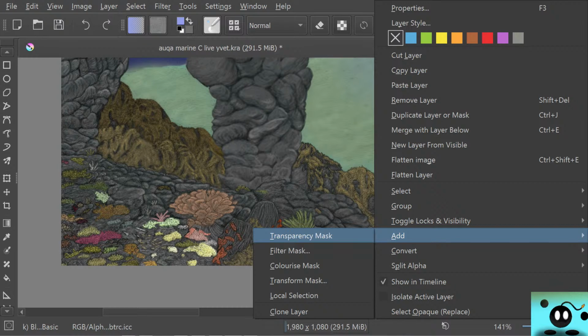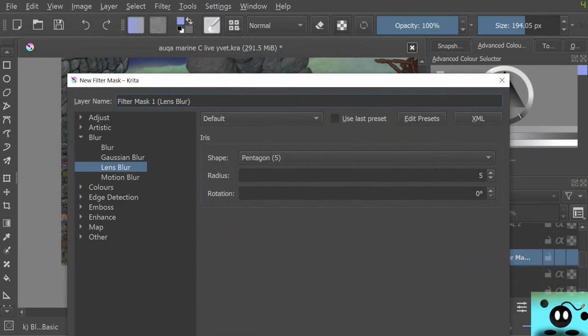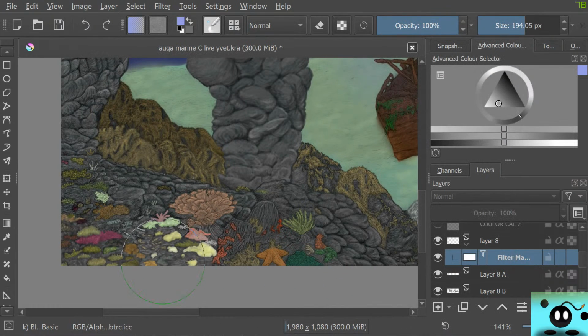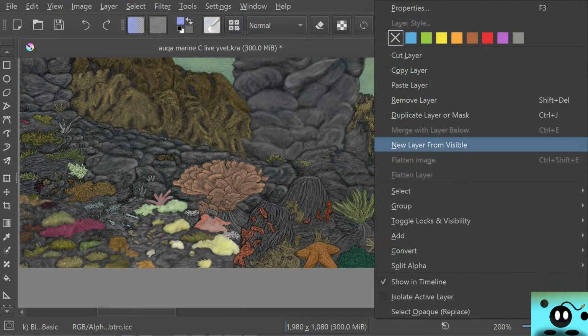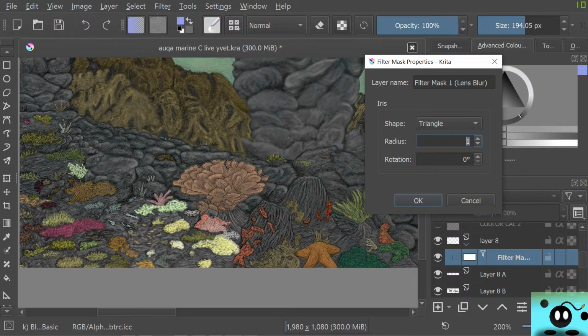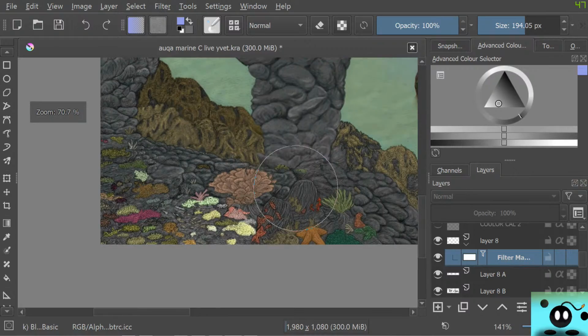Add transparency mask, not filter, and then go for triangles and press OK. Oh my god, this is terrible. Yes, I know, because it is on 5. So I'm going to continue back on. See if this blends well. No, it blends not well. Can we go for this one? No, we can't. So eventually we're not doing it.